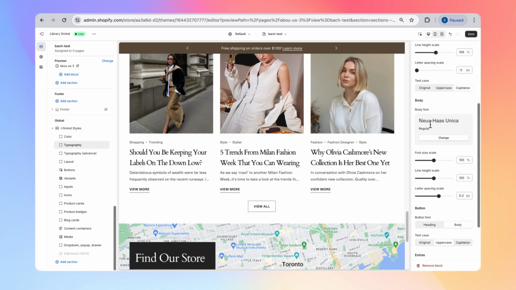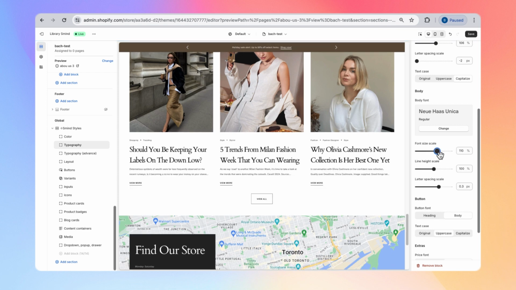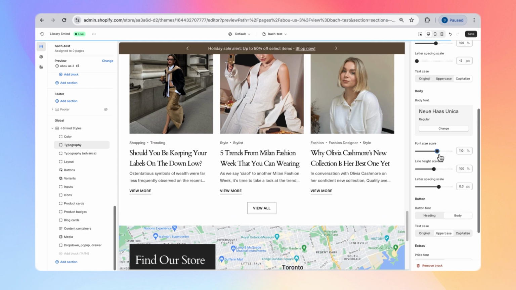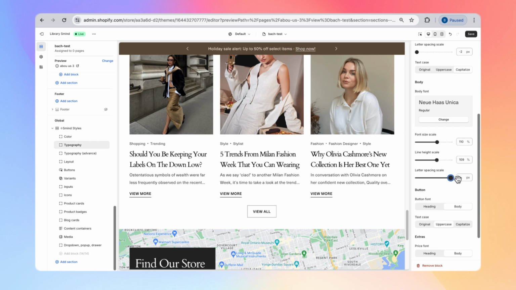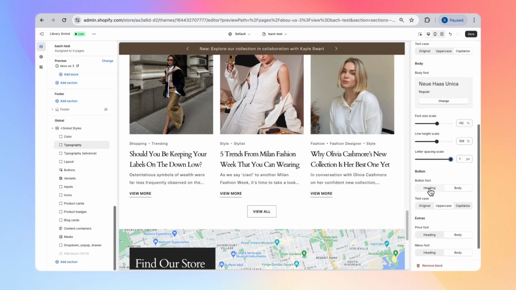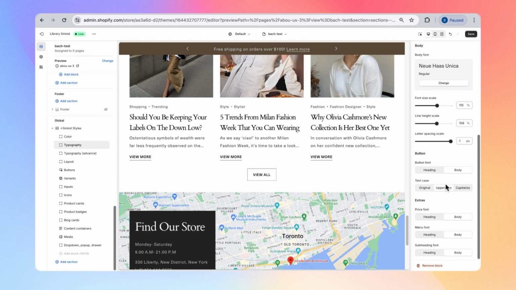For body text, you will have similar options: size, line height, and letter spacing. Buttons allow you to adjust the font family and text case of the button text.